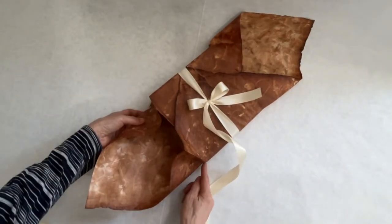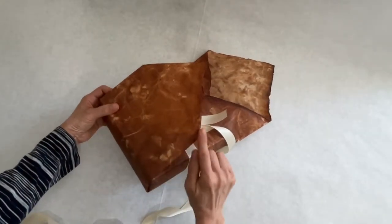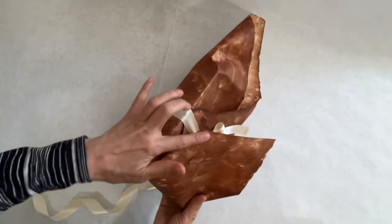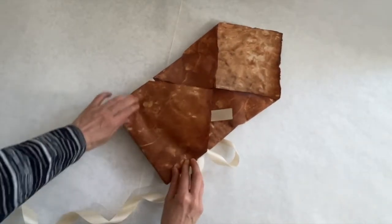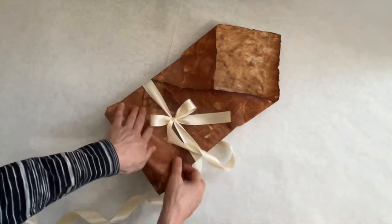Align this crease with this corner. And place this fold on this corner and line it up. Do the same on this side. Align the creases neatly. Slide the left flap under the ribbon, then pull it to the right.